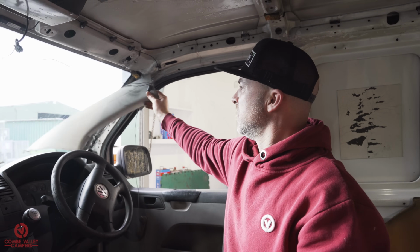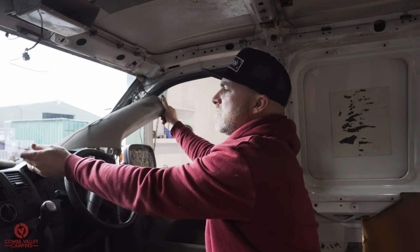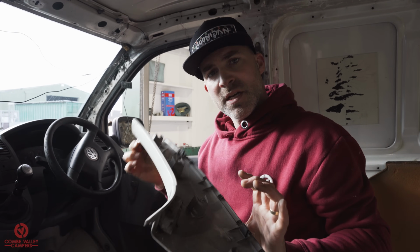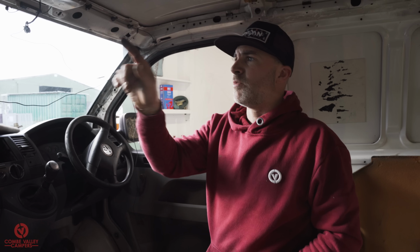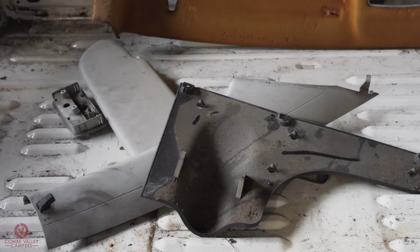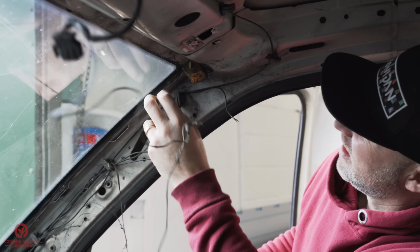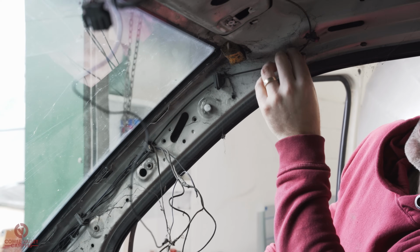That's how the A-pillars are removed. You just slide them out. But that's why we've got the steam cleaner. Before you take the passenger side one off, you've got to remove the grab handle. But again, that's just some screws under there. Then we get the steam cleaner out. Let's do the fun bit.